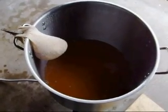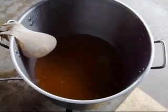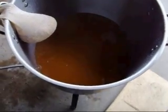Okay, the 30-minute steep is up. I'm draining the grain bag here for at least a minute or two. Not sure how good a color you can see in here with the steam and stuff, but just a nice golden color. I'll start topping it up with my water.